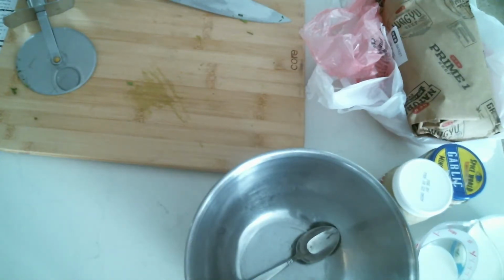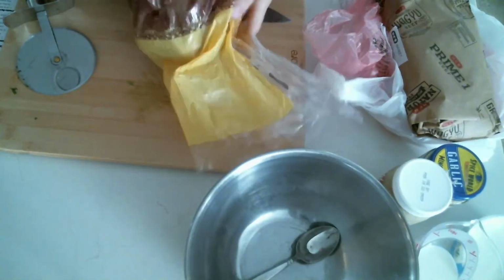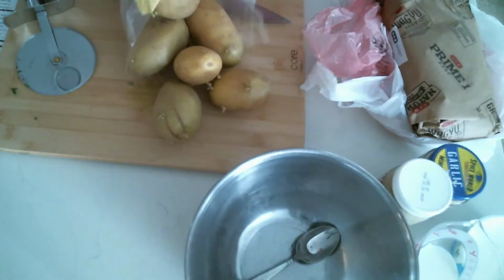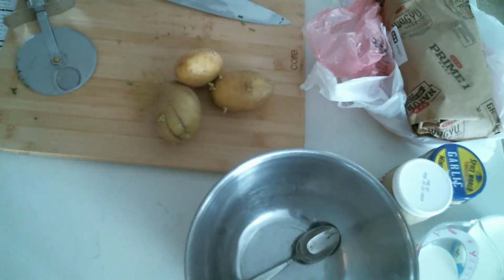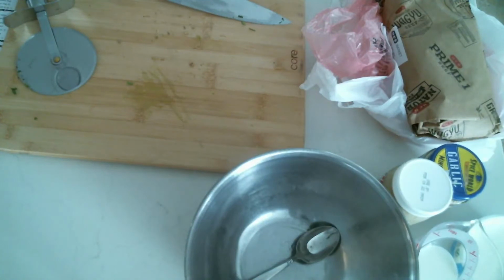Next, we need to quarter some potatoes. I'm just going to use gold potatoes. And for the slow cooker, I'm going to put these guys in, but these are not going to work. Let me see if we have too many knots. Let me see. Some of these are okay. I should have checked that before I tossed them on here. Let me pop some of these off real quick.